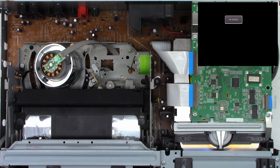So I think I'm just going to cut away and come back when they're done. One moment. Okay, well, there it is. All the suspected defective capacitors have been replaced. And we are ready to go ahead and clean the optical pickup now. Everything else looks good on this board. All the other caps test acceptably. So let's go ahead and zoom out.